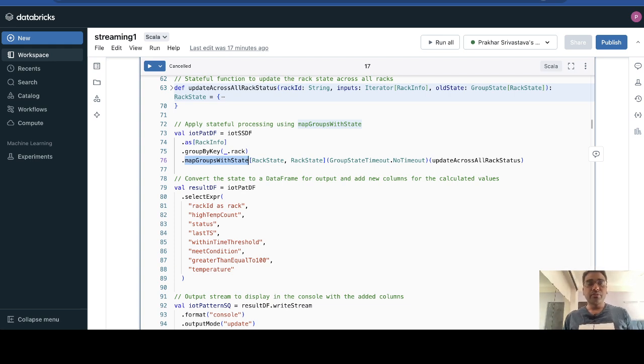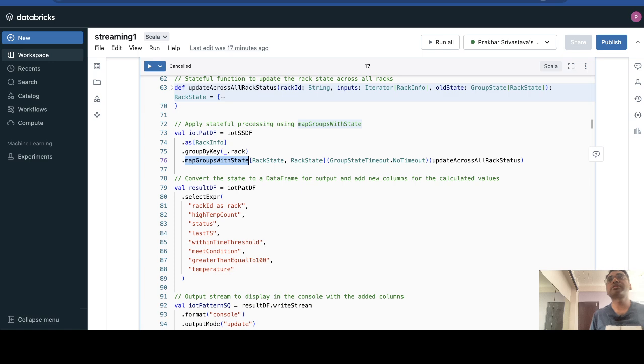The other thing is why we are using mapGroupsWithState: we want to maintain the state of the user. We don't know what data was sent previously compared to what we currently have, so we want to compare both.